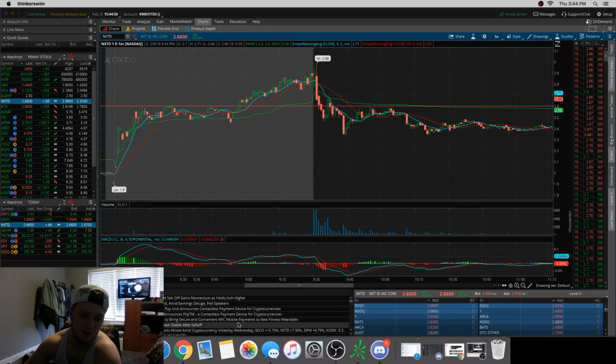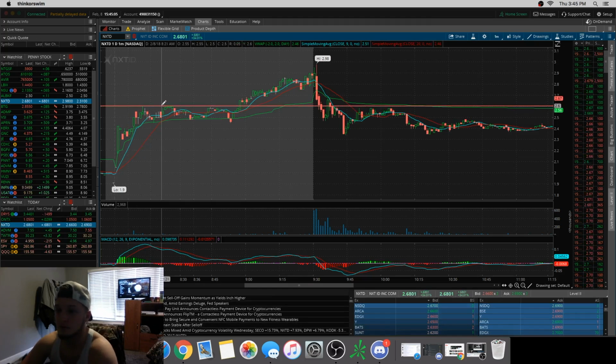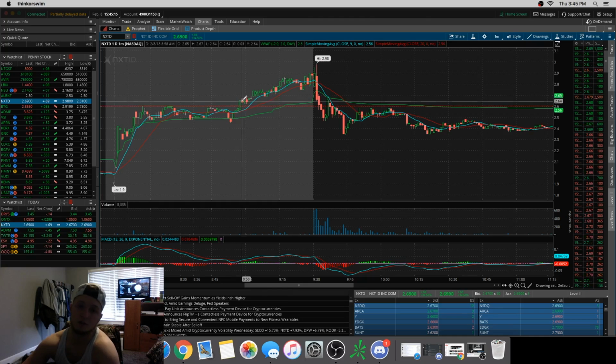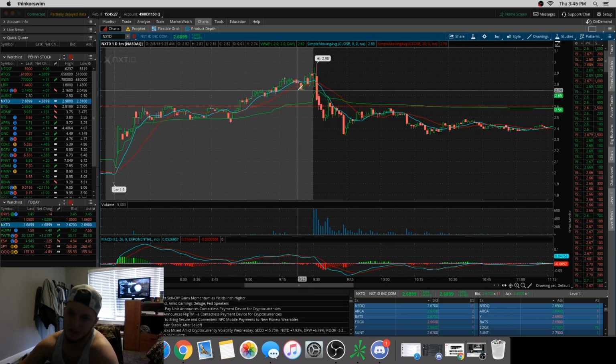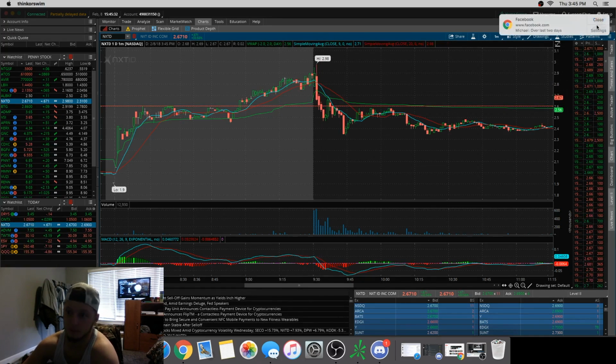So if you find your catalyst or whatever down in here and it pops up and you find this resistance pretty much that it doesn't want to go through, and this morning it was that 260 range, and then basically on my big account, this is what I traded today, and once it broke out that 260 pre-market, I knew that this one was going to go a little bit further. So I was in around 262, 263, I believe like 262.5 was my average. Something like that, and I held it until the market opened pretty much and then got out.